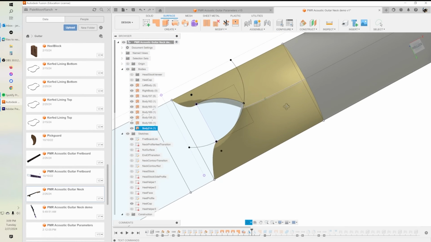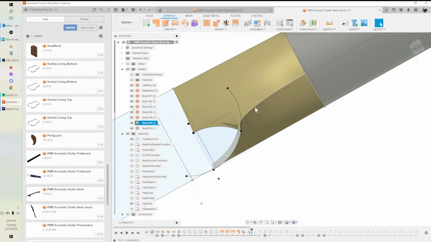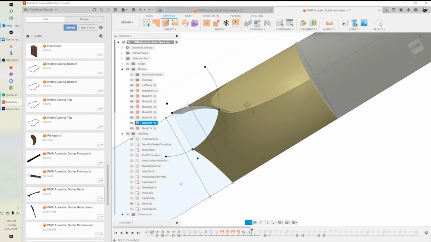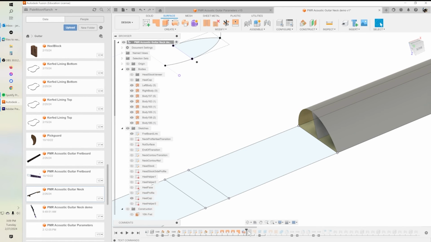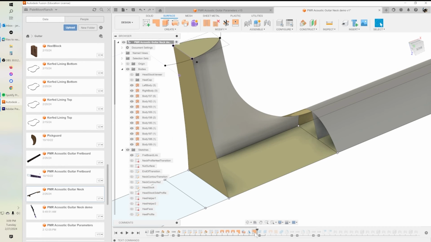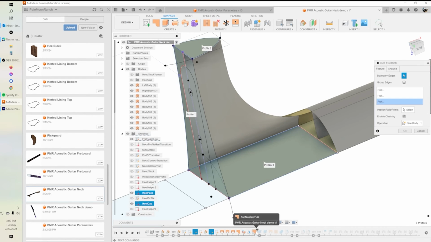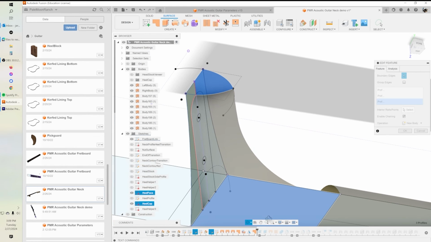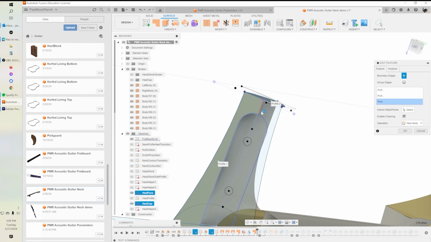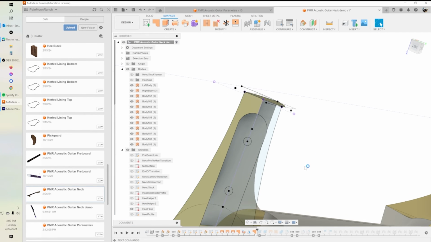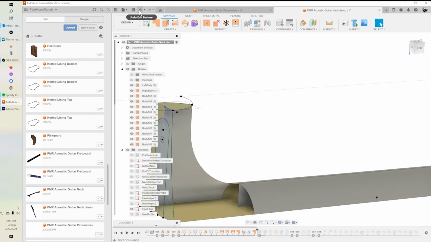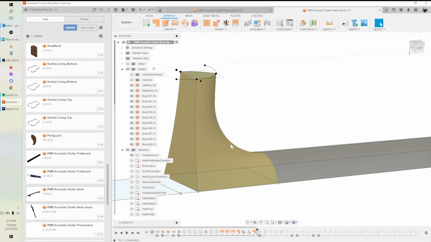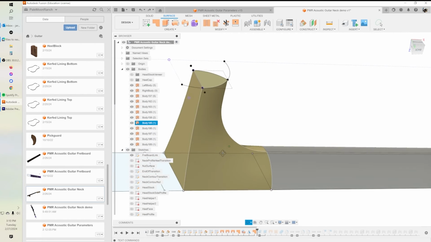Now we have our shape here. And again, this is pointy right here right now, but we're going to put a fillet on that in a bit that'll fix that up. Once we have that mirror, then we're going to patch up. So we're going to select the bottom, the end cap, and this back side here, and we're going to patch all that up and close it up. Oops, I did something wrong. Okay, so now it's closed up as a solid body.